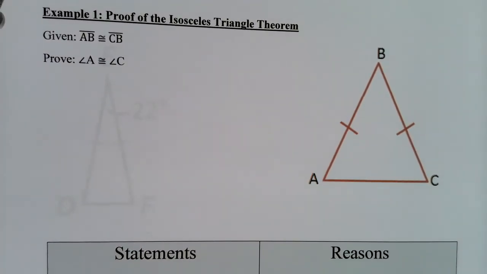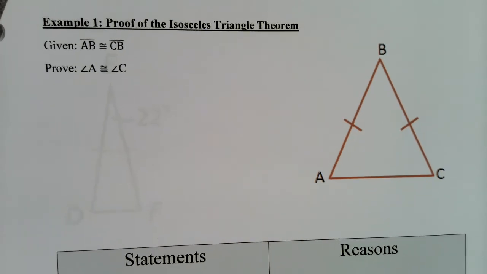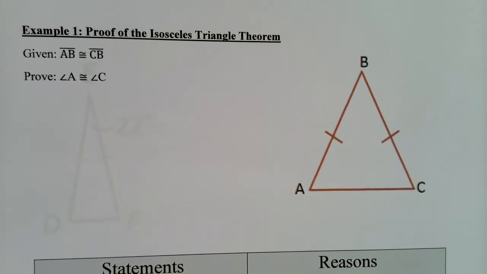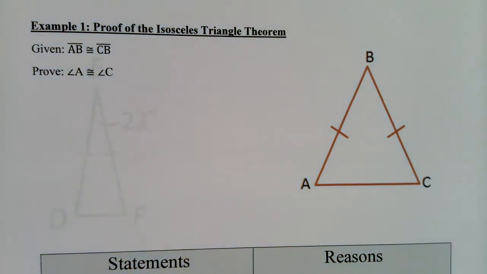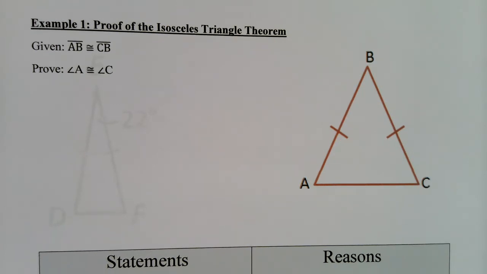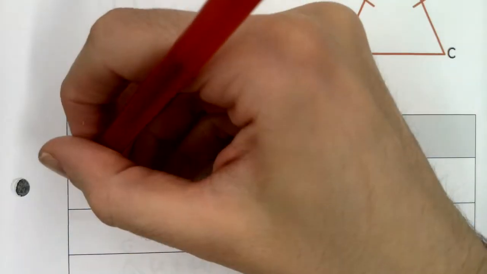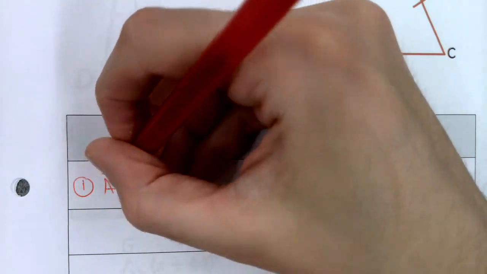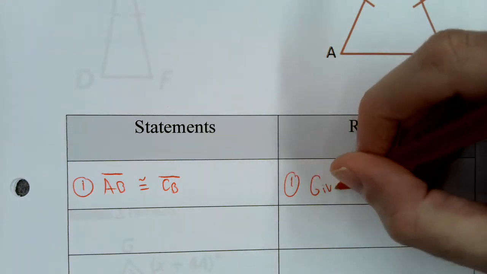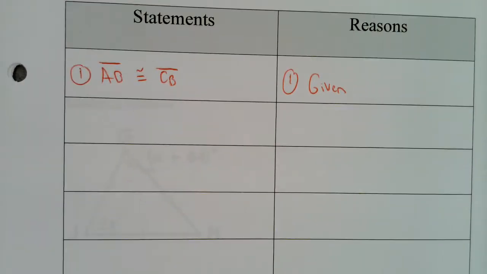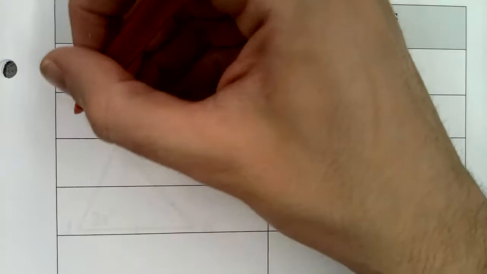Now, one of the reasons why I like geometry is because you can see why stuff is true. So I'm going to show you why the isosceles triangle theorem is true. In other words, I'm going to prove that theorem that I just showed you. Okay? I'm actually going to prove it. So given that segment AB is congruent to segment CB, prove that angle A is congruent to angle C. Start with my givens. Proof is going to be 6 steps.